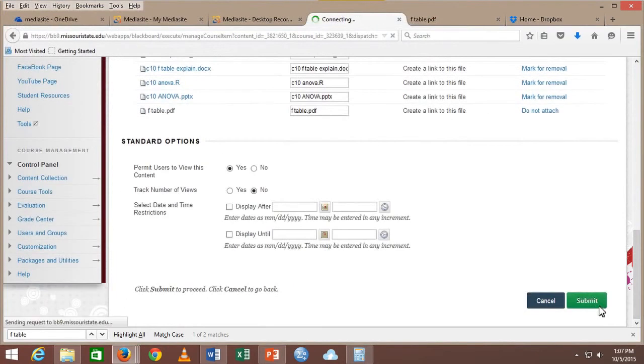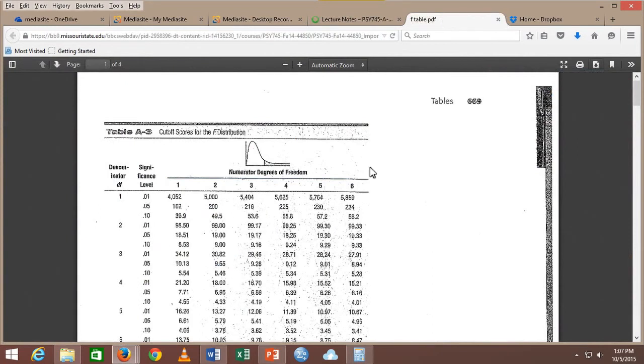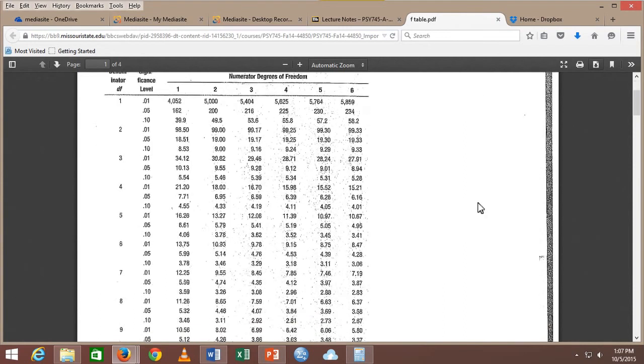Alright, so now you have an F table. Yay! Okay, so if you hit refresh, you should be able to open this thing. Now, an F table, if I were to look this up by hand, which I finally did last night, thank God, found a package plugin that will do the post hocs for us without having to do them by hand. Huzzah! It was such a struggle yesterday.